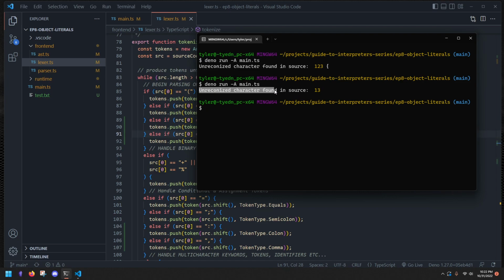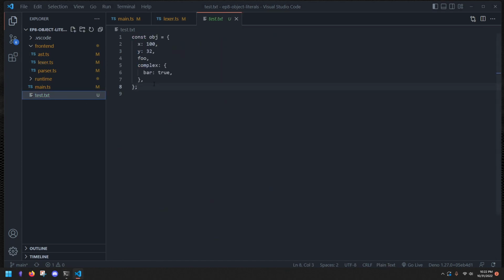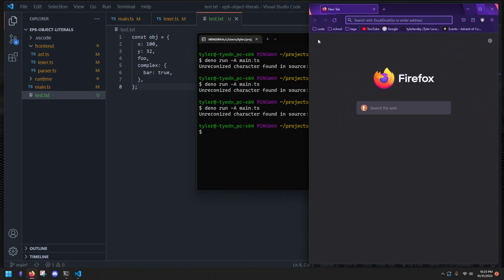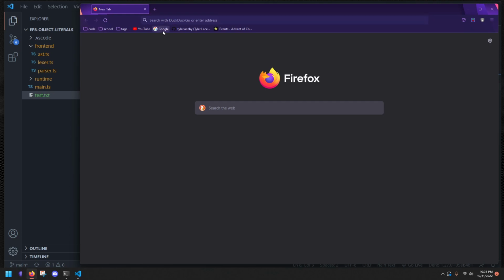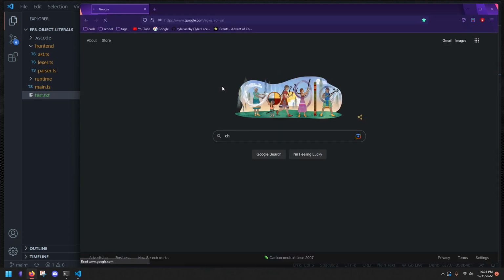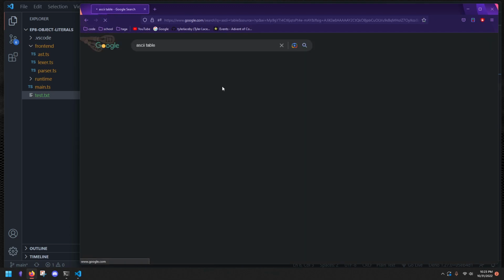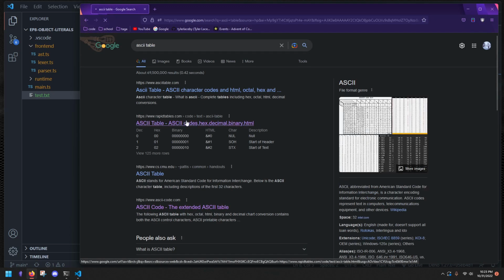Unexpected character found in source. Character, what was this? 13. What is character 13? Is that a new line character? Let's see what character code 13 is. We're going to kind of debug this together. So let's do ASCII table. Okay, let's see what character code 13 is.